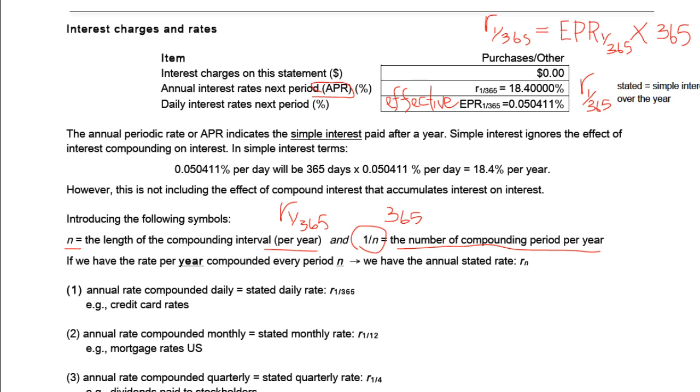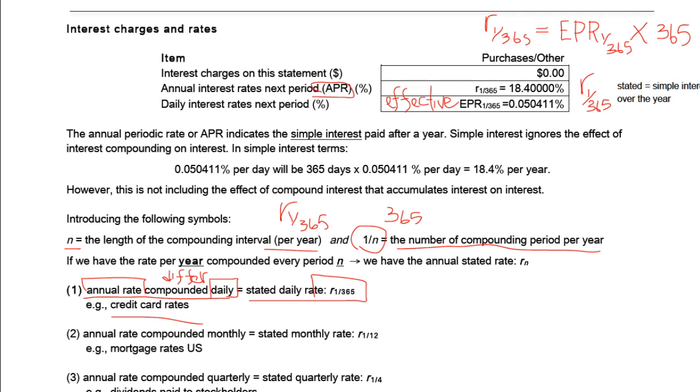Okay, so credit cards. The APR on your credit card will be stated as a stated daily rate with the notation R1/365. And a way that could be said is annual rate compounded daily. So if you have a problem or if you're reading about rates at any point, that's how it might be termed. And how you're going to know it's a stated rate is it's going to say annual rate, but the compounding frequency will be different from a year. When those are different, you know you have a stated rate.